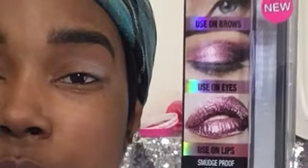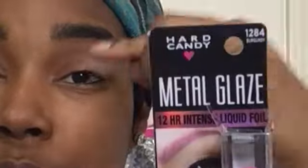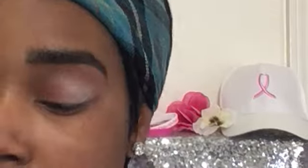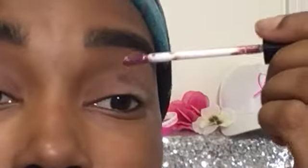But this is what it looks like. And you can do your lips, your eyelids, or your face. That's way different. I've never actually done this before. But yes, it's a Metal Glaze 12 Hour, and we're going to be using the color Burgundy. And so we're going to see. I'm excited. Okay, so I guess we just put it on top. Yeah, like you would.